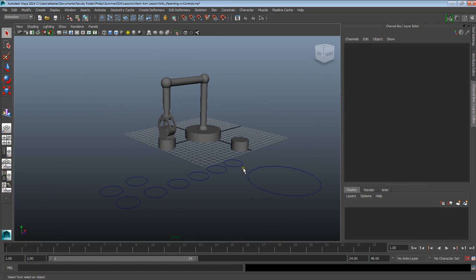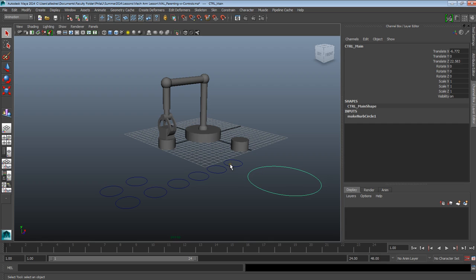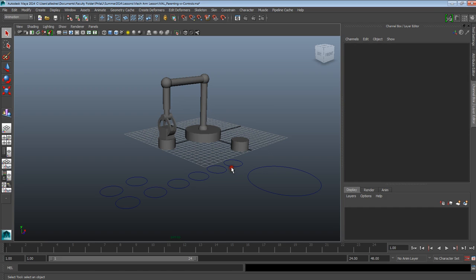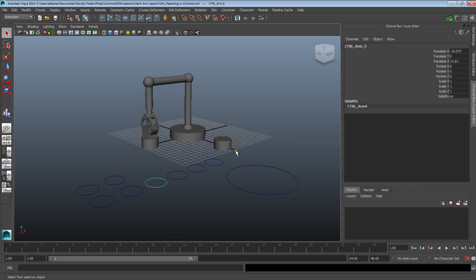So what I want to do is take all of these controls, and again, one thing that I didn't mention in the last video is that it makes things a lot easier if you label things. So for instance, all of these parts are labeled. It makes sense for you to be able to label the controls that you're going to assign, so you can actually find them in your outliner and things like that.